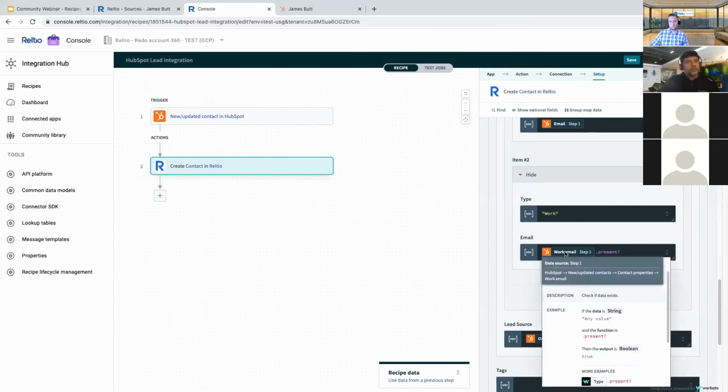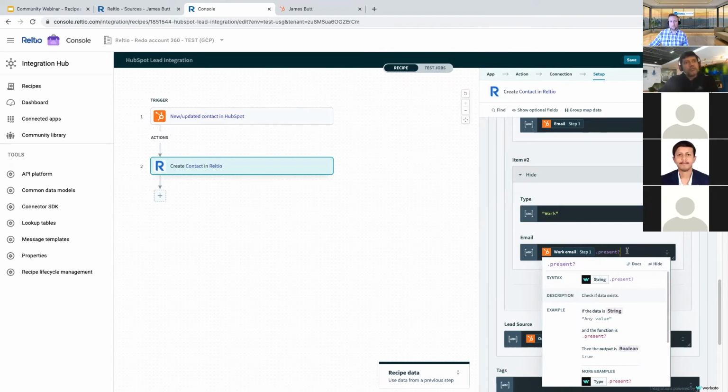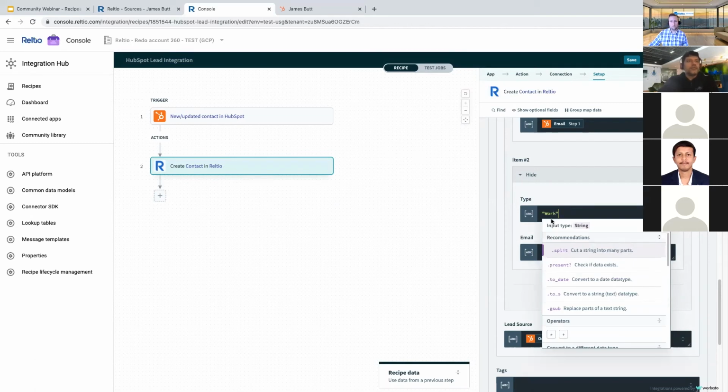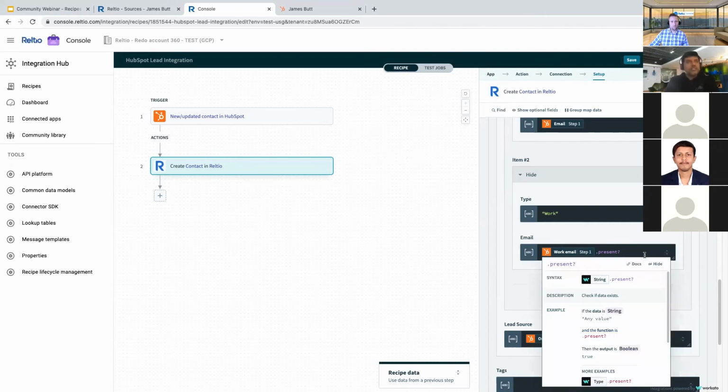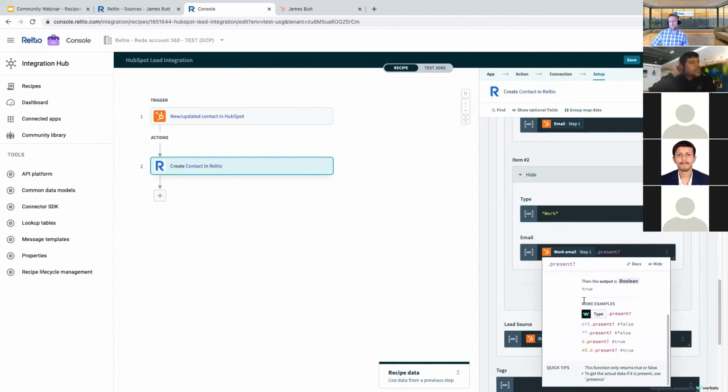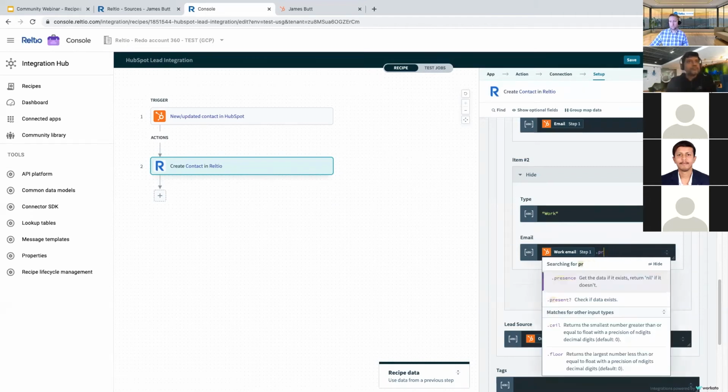then you use this conditional statement, dot present, and then you either supply the value or null. It should be on the type, right? Yeah. So again, yes, you can use it on the type or even the email as well, because if there is no email, you don't want to provide the type as well. Right. Thanks. So yeah, you can use these conditional statements available as part of the transformation as well. Great.